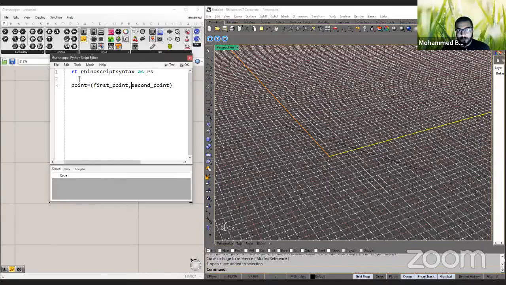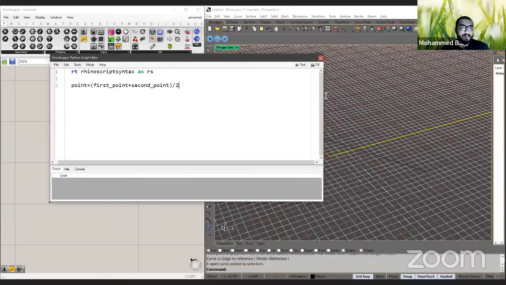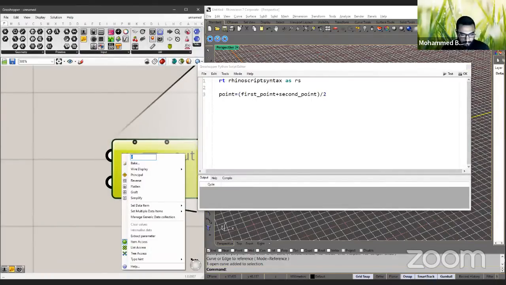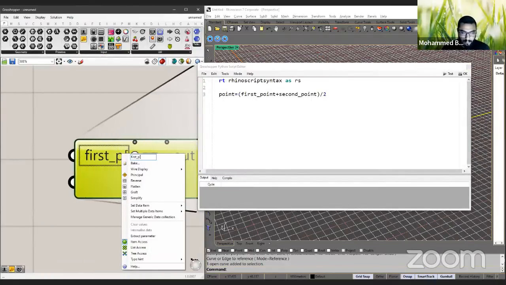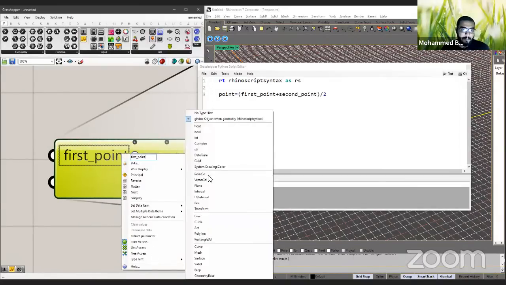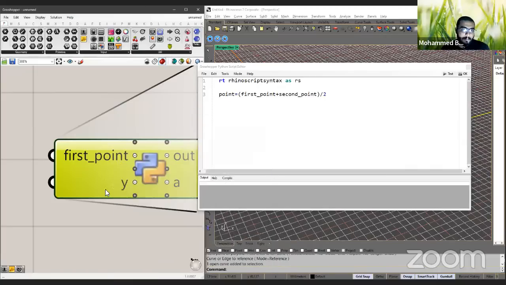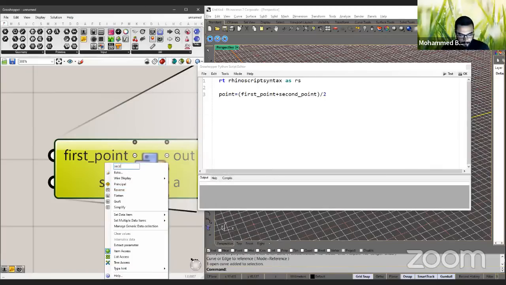We are going to make an average of the points of our first point and second point. And let's specify our first and second point. For example, first point, and make the typing as Point3d. Set it as Point3d here, and second point.